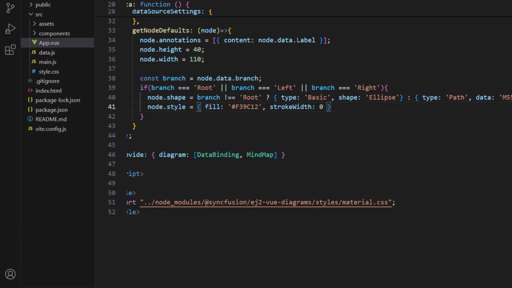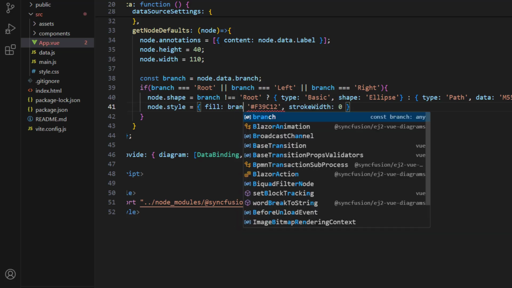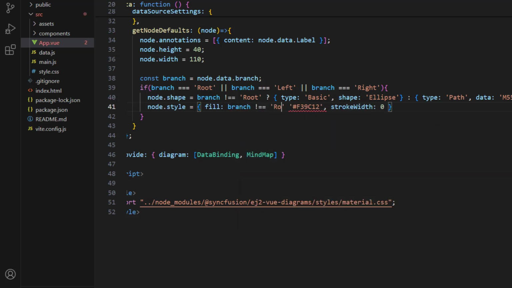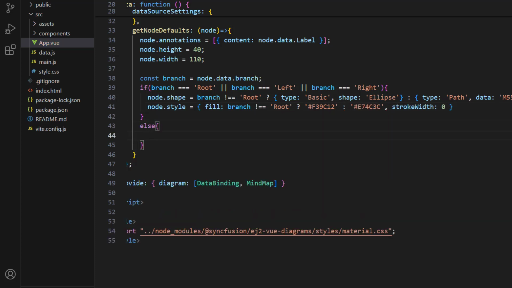Using the same condition, I apply the style's fill property to set a different color for the left and right branches. In the else condition for other nodes, I add their style's fill property with a custom color and set the stroke width to 0. Since I have applied different background colors to all nodes, in the annotation property, I set its style's color property to white.